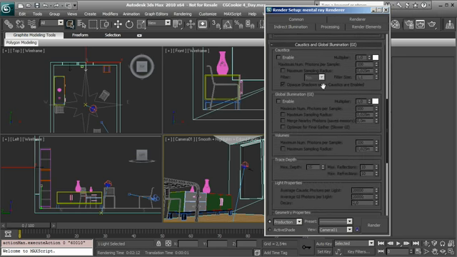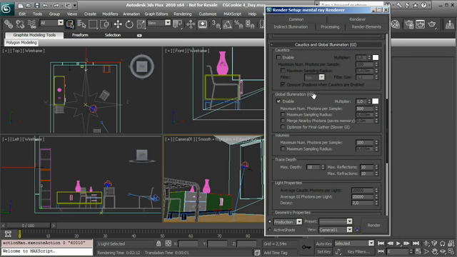Let's go there and let's set to on the enable global illumination, and for the moment we'll use the basic parameters.